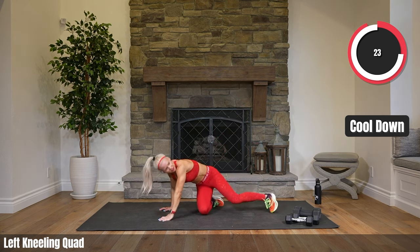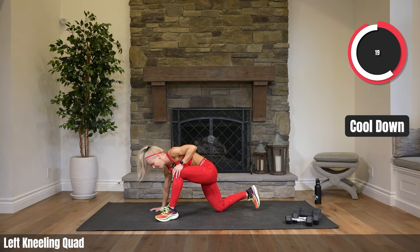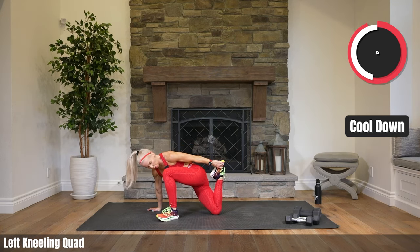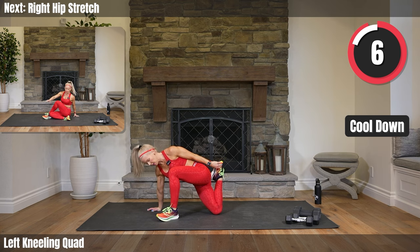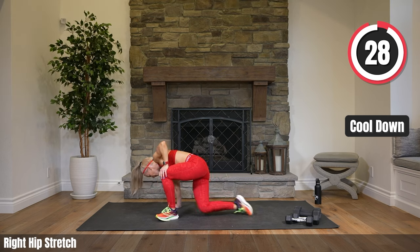Oops. Did I miss it? Yep. Bring that leg forward, kneeling down, reach behind, try to grab that foot and get your quad, or you can stand up and grab your foot for a quad stretch. We only have 10 more seconds of it. You can always hold it a little longer if you'd like. Wow, that was a tough one. Release your foot if you're ready, or you can hold on to it.